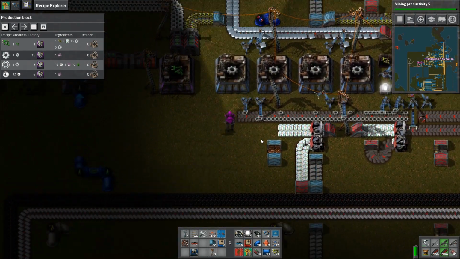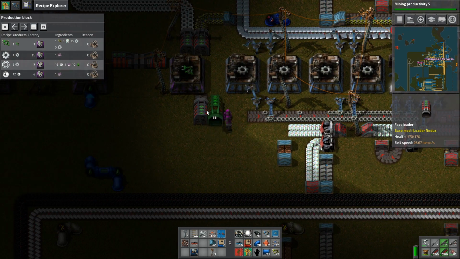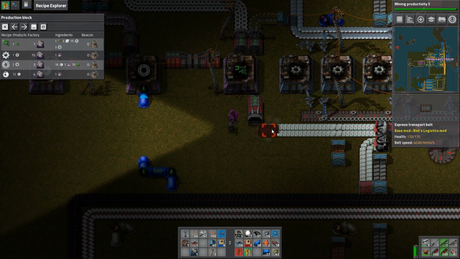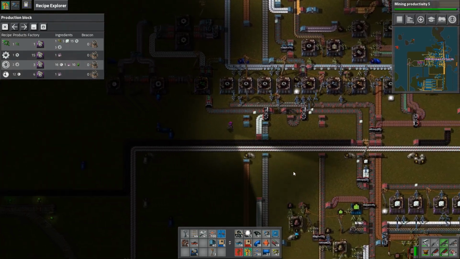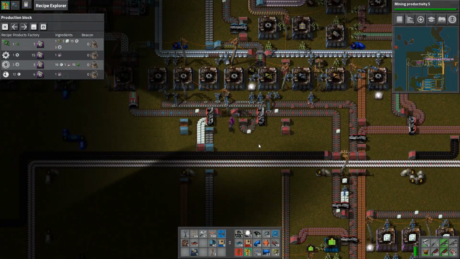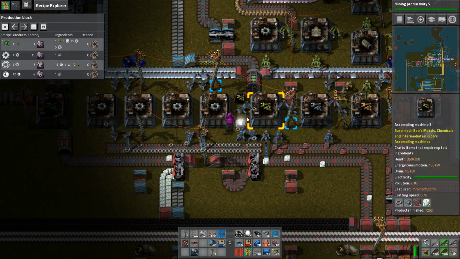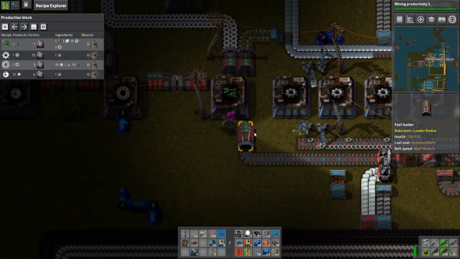Okay. And then we have one more thing we need to stick in here. And that is going to be this. Right there. Yeah, those white circuits, there's a lot of strain on them, because they're being used for both the stack inserters and the ultimate stack inserters.